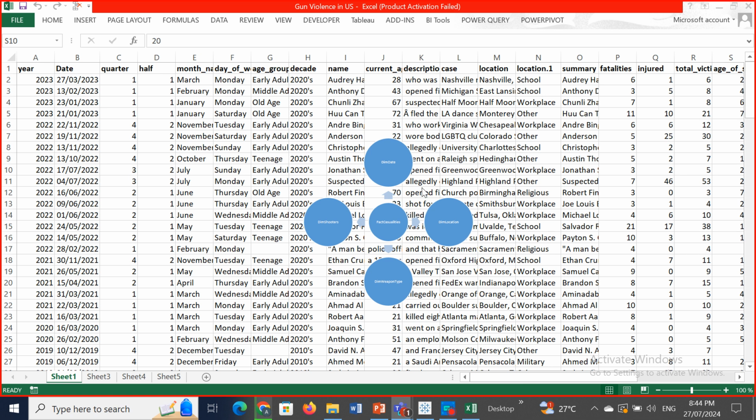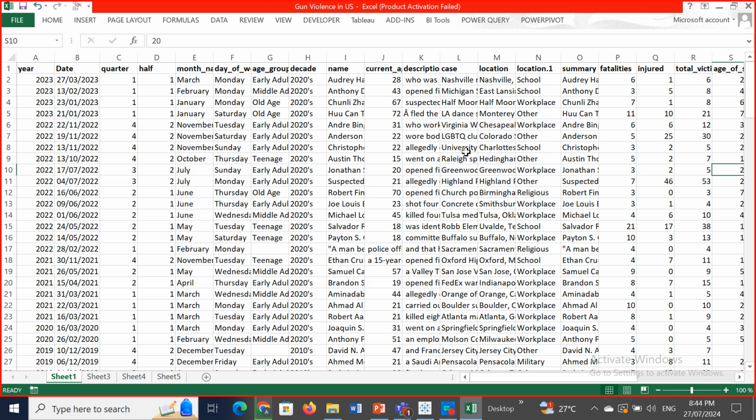Okay, fine. Now this is the Excel file I want to load in. We want to load a file in Tableau. For instance, I want to work with this Excel file. Normally you need to understand the data sets, which is the basics. Once you are given the data for analysis, you need to go through the data and understand the data set. This particular data set is US gun violence. It is about gun violence in the US before the introduction of gun control measures.